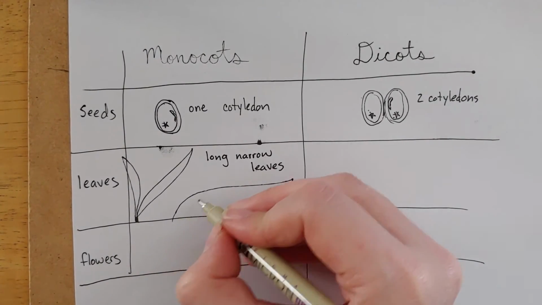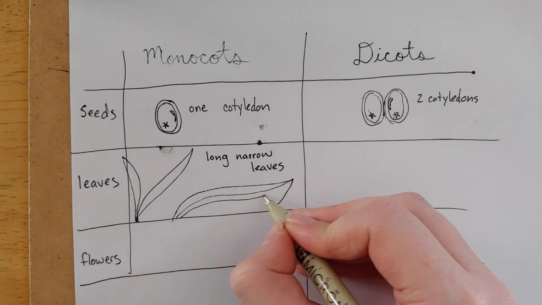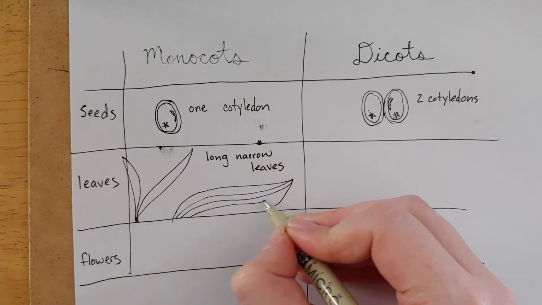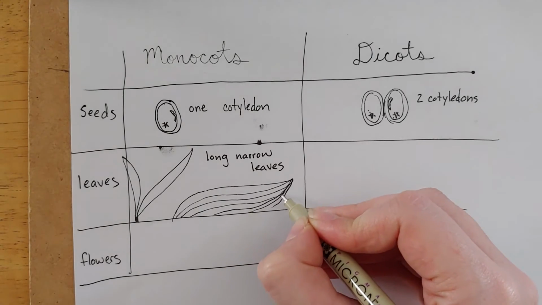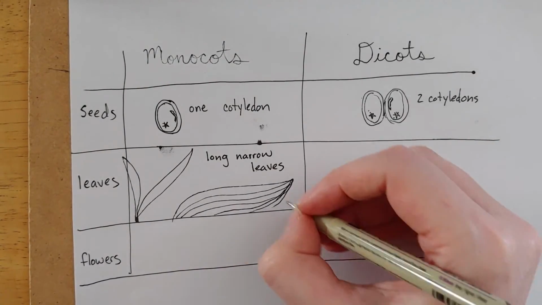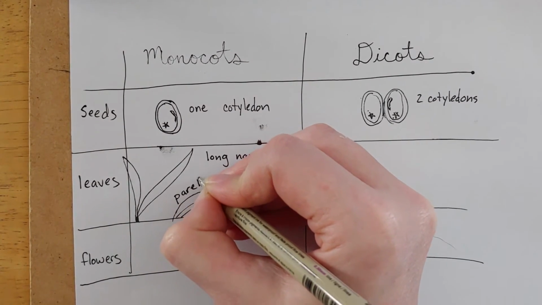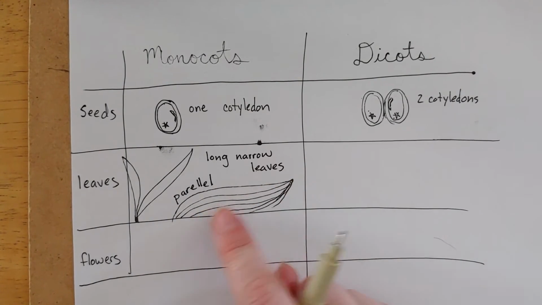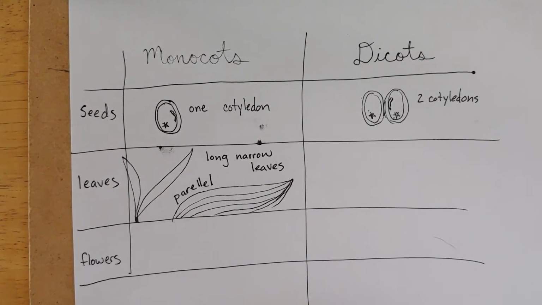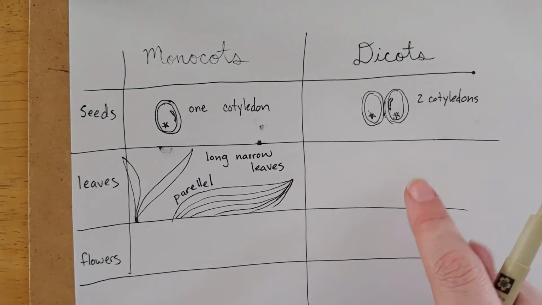And if you get a zoomed in look of the leaf and look at its veins, the veins are parallel. Remember that parallel veins run in lines that go from where the leaf connects to the stem out to the tip of the leaf. And they don't actually form perfect lines, but we call them parallel veins. Parallel in biology means that the veins run in the same direction. It's not quite the same as parallel in math, where it means the two lines that will perfectly never ever touch.